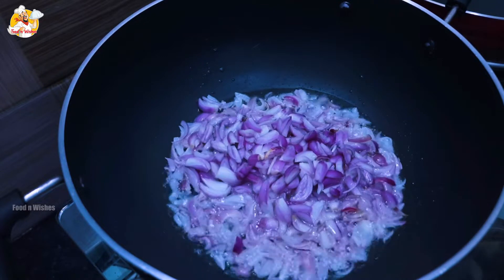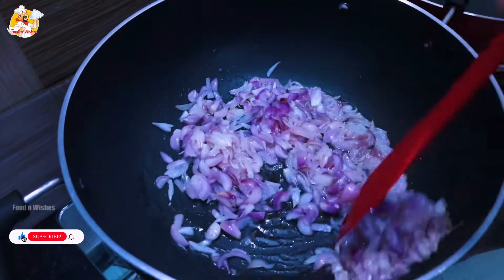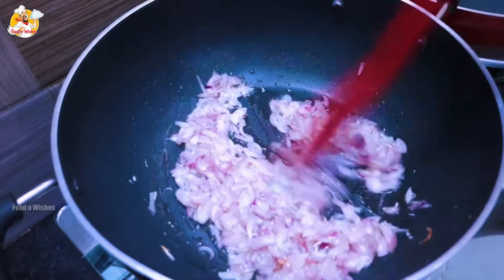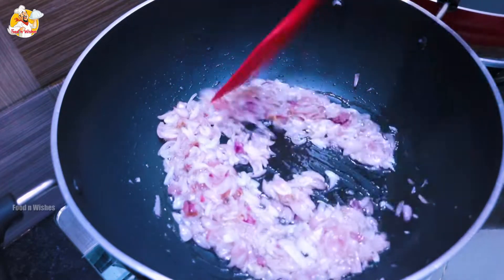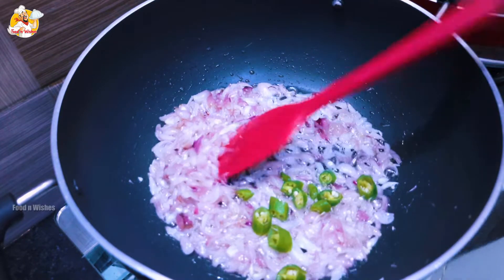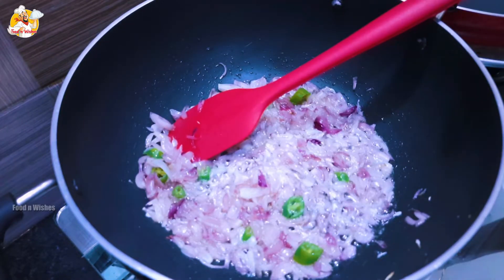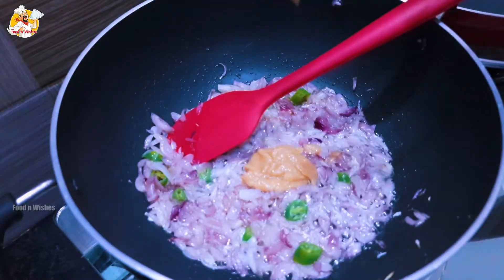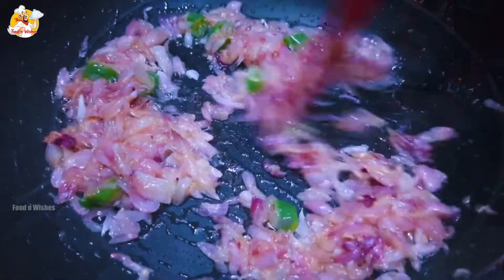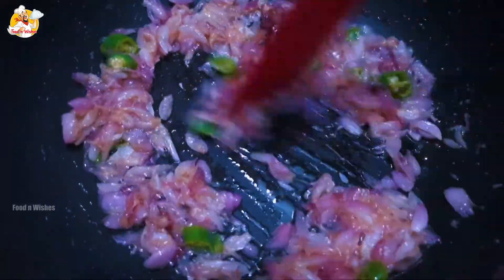You can taste very good at the hand and the dish is very good. We are going to eat it in the morning. Now, let's put a piece of the sauce in this place. You can cook it in a pan. Now, let's put a tablespoon of ginger garlic paste in this place. We cut the vegetable oil and put in the crab.